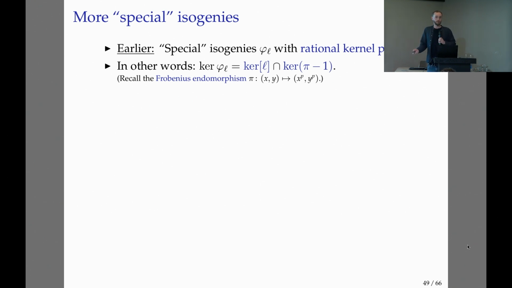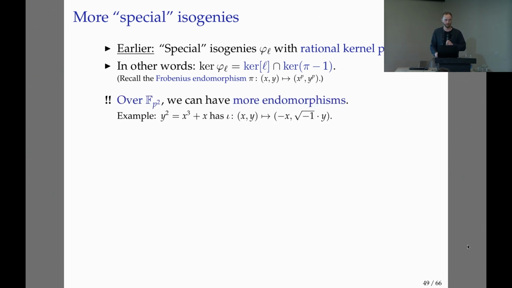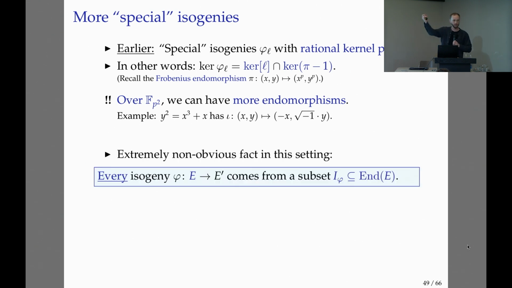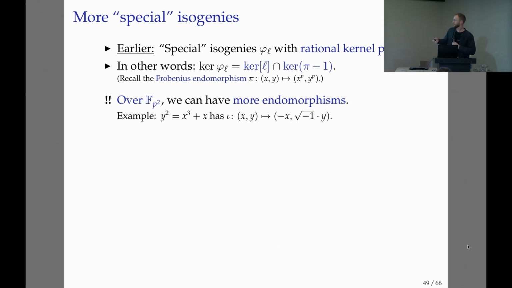Now, looking over F_p squared, we have a larger field, so there's more ways of writing down endomorphisms of the curves. And in fact, this is, I guess, one defining property of supersingular curves, that there's more endomorphisms than just these two types of things. And one classical standard example is that if you have this particular curve, you can verify that taking the pair (x, y) to (minus x, i y), scaling y accordingly by the square root of minus 1, defines an endomorphism of this curve. And what's also a nice exercise is to prove that this one doesn't actually lie in the set of endomorphisms spanned by integer multiplications and Frobenius. That's a fun exercise if somebody's into that.